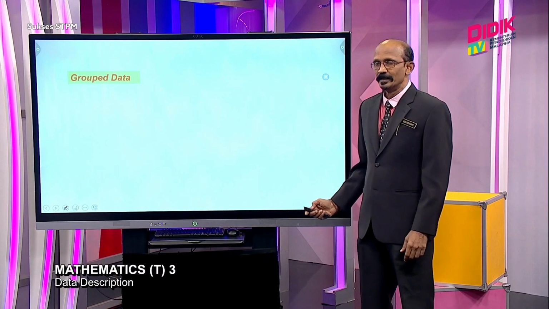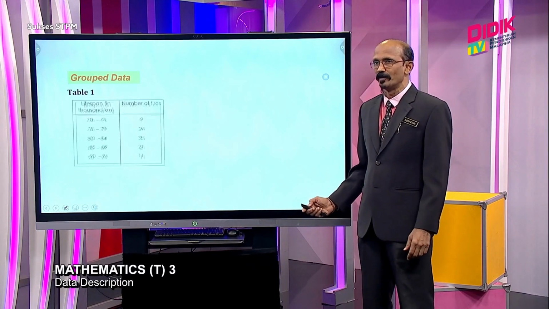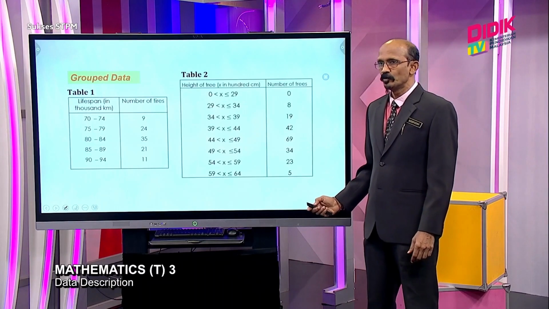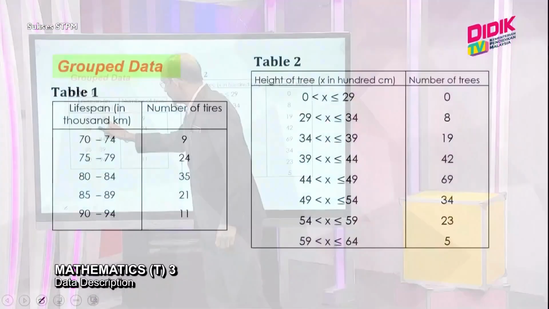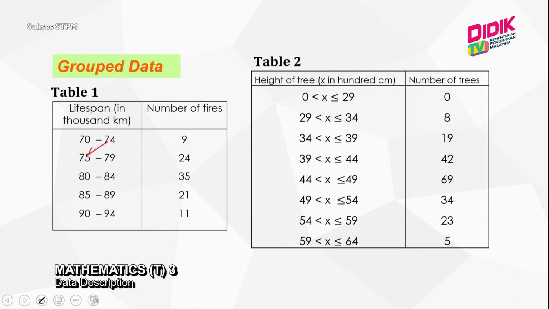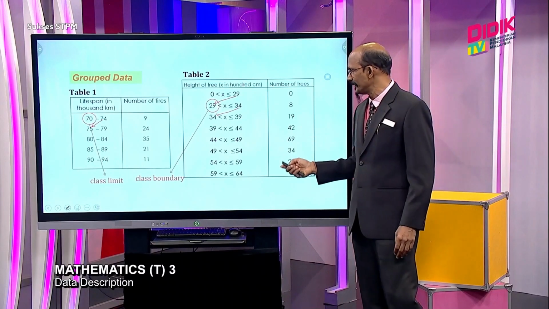Well, students, for grouped data, the major mistake found among students is this. If you notice here for table 1, the values from 74 to 75 have a gap, whereas for the other table, there is no gap. From this, you should know that the first shows you class limits, whereas the second shows you class boundaries. These two are very important because if you make a mistake here, then your MOCT and MOD will be totally wrong.